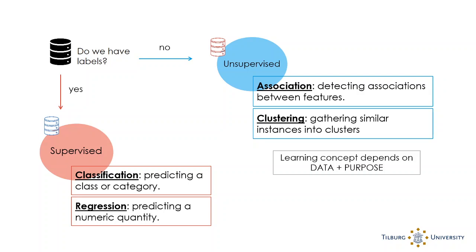But at the same time, we need to take into consideration the purpose. So what we want to do with the data, even if we can do it. This is the main difference between data and purpose. In summary, the pieces of data we have refer to the thing we can do, the resources we have in order to perform some task, while the purpose refers to the thing we want to do, even if we have the data to do it, okay? This is very important when it comes to data mining.